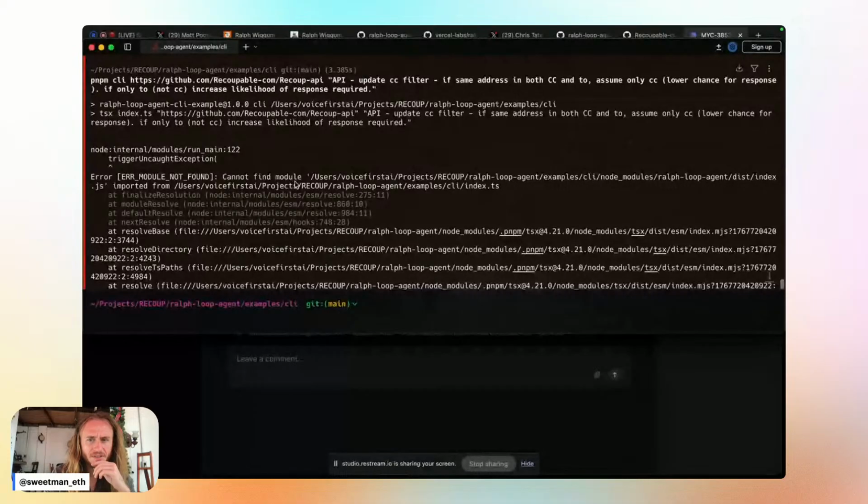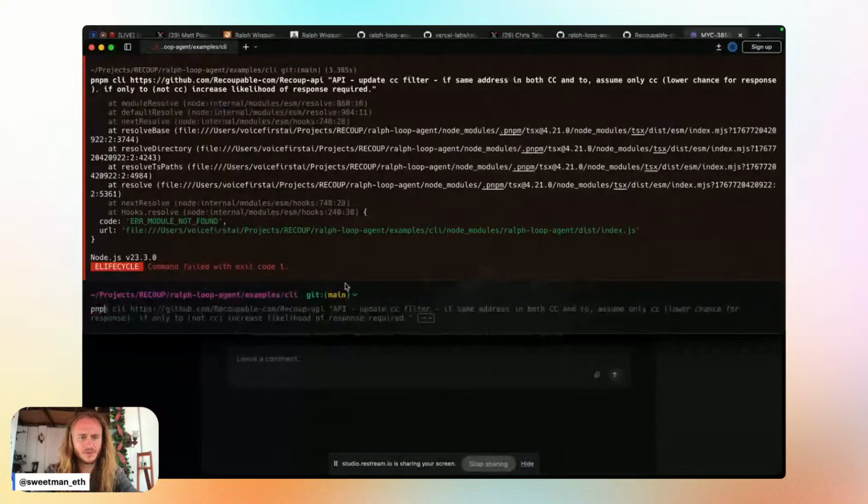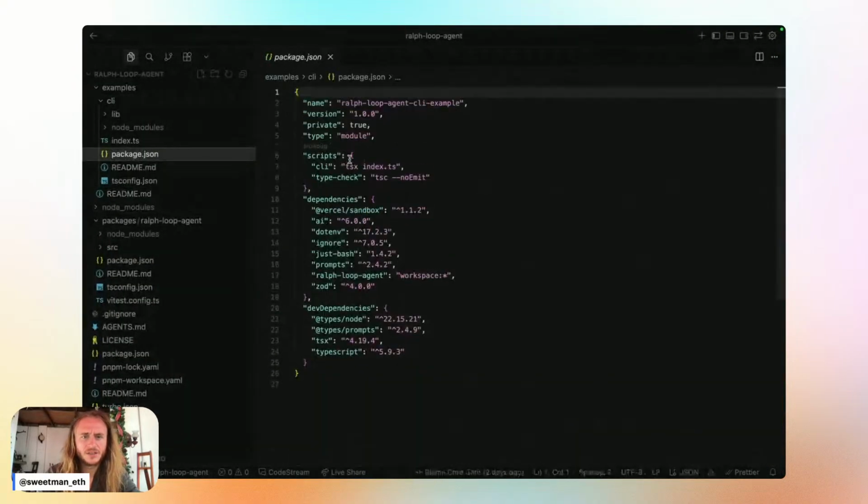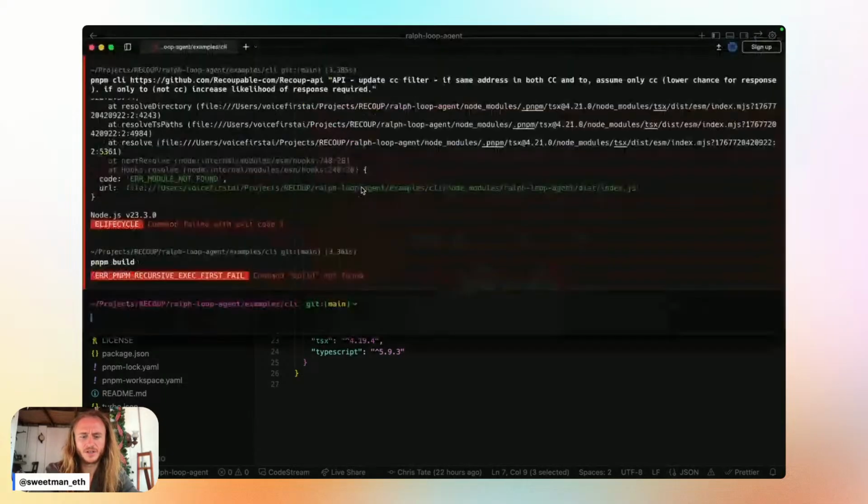Okay, so it looks like it's missing a distribution folder. Maybe I need to run pnpm build. Let me check if there is a build command inside of the package. There's a CLI there. Type check.